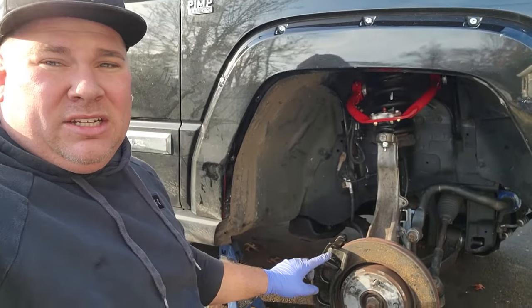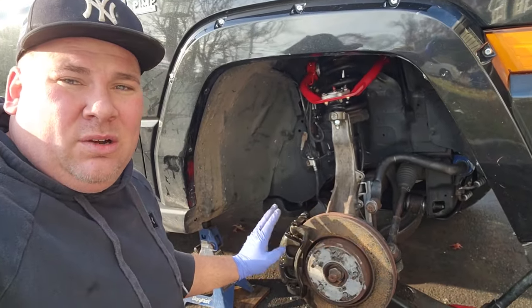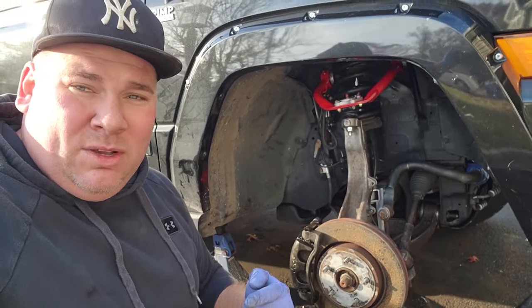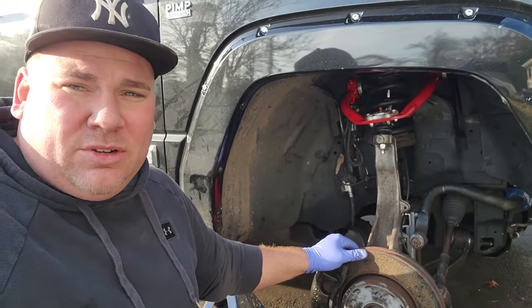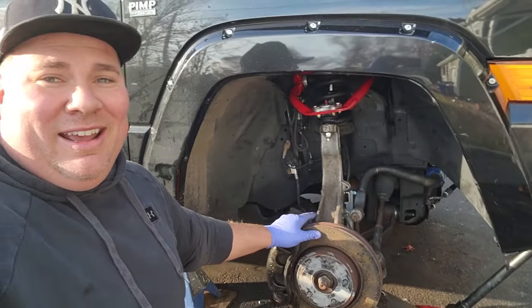Everything else was the same, except I did accidentally chip one of the phenolic pistons in this caliper, so I had to go take out the caliper, put a new piston in. Now I'm just gonna have to bleed the brakes. Hopefully you won't have to. Be careful when you're dealing with these calipers. Make sure they're hung up out of the way. Don't kick them or drop tools at them or whatever it is I did. But yeah, that's it, man.